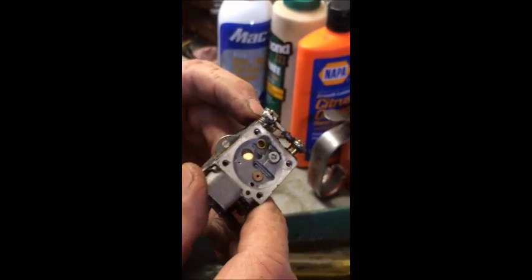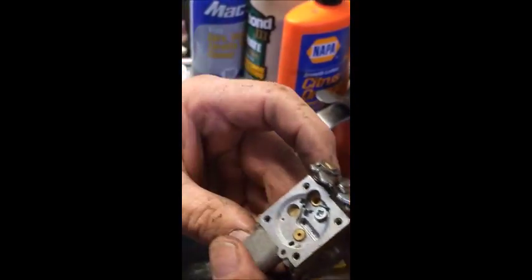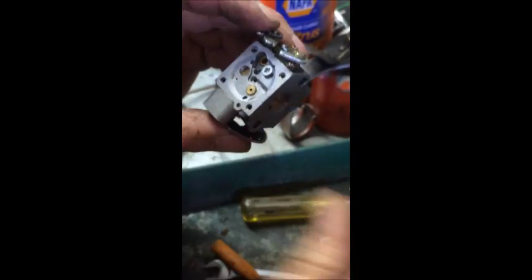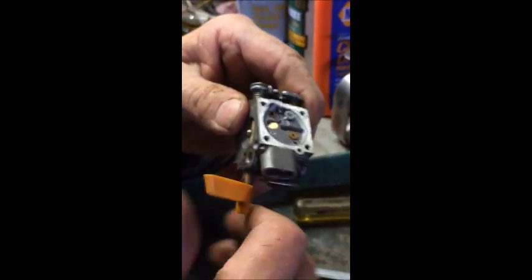And then you just clean it all out. Reassemble. I use fingernail polish to seal that. They make a special sealer, but fingernail polish works fine. Then you put it all back together and hopefully it works.